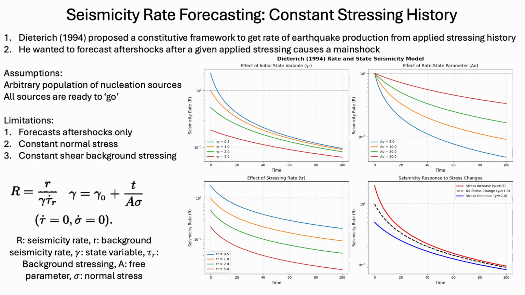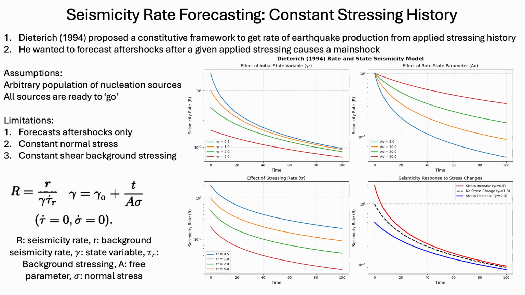However, you see again that this gamma value is unconstrained. I mean, there is no physical significance to it here, which is very difficult. Nevertheless, if we just consider an arbitrary value for it and look at the forecast given by this constitutive formulation, look at the plots on the right. These plots show the evolution of seismicity rate using the Dieterich 1994 rate and state model.